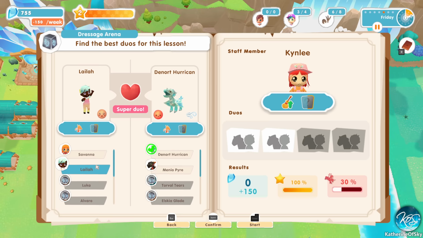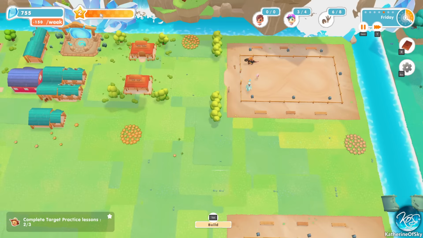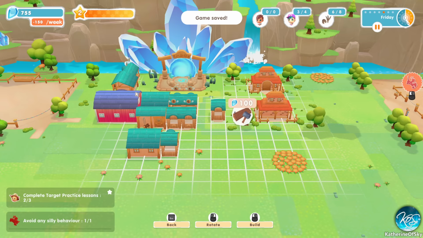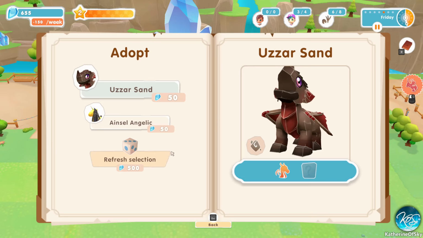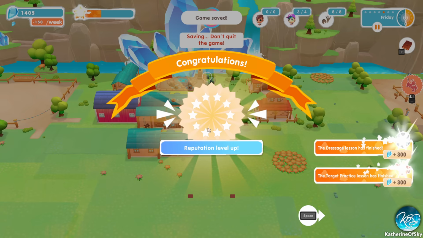Oh no, darn it. We ended up with an unexciting pairing. Oh, well, it's okay. Yeah, I think we have to do this one in order to get to level 3, because we do have lots and lots of stuff here, but it's not quite registering it. Kind of would love to see also how we can get more... Ainsel Angelic. Aww. And Uzar Sand. Let's get those two. All right, cool.